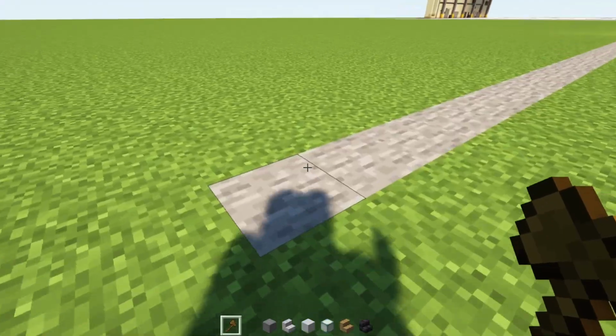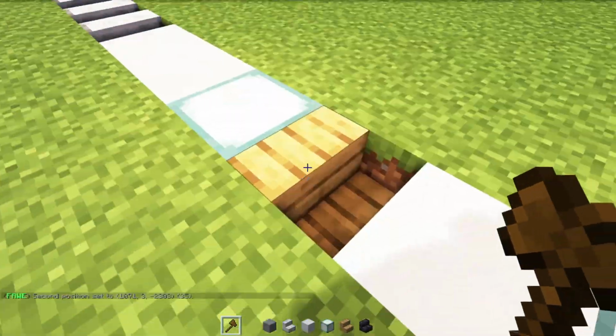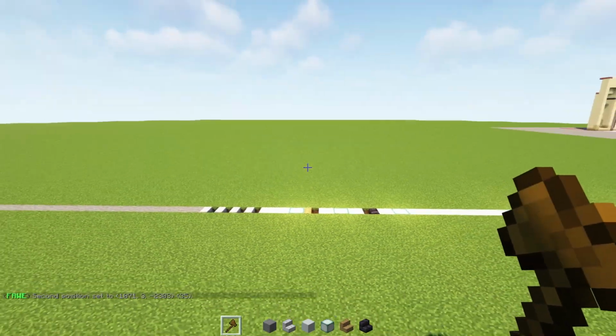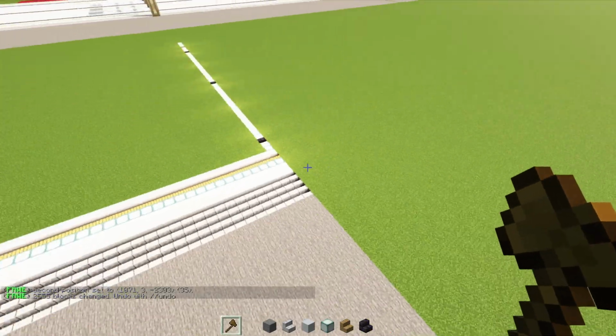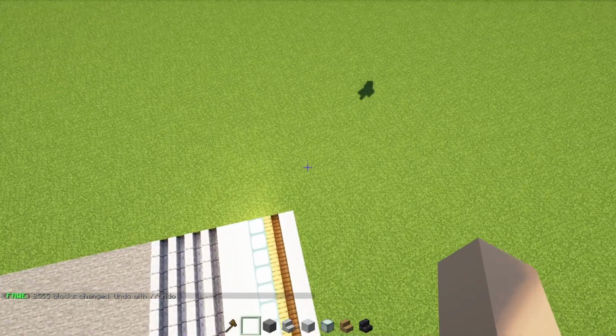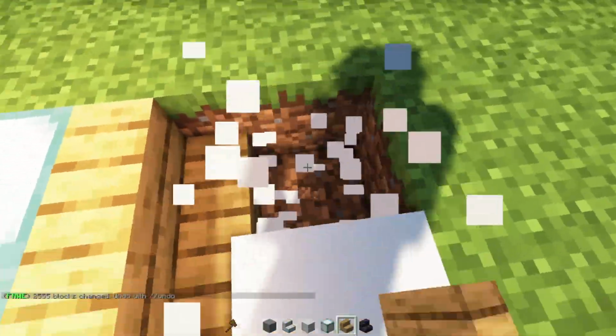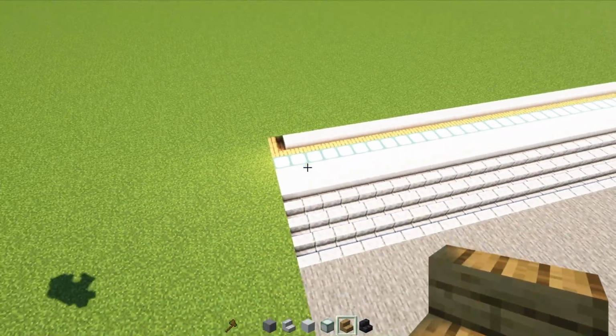Alright, so next we're going to take this stone here all the way up until this white concrete after this first oak stairs. And we're going to make it so it's 74 blocks long. So 74 all the way across here. And then we'll go to this corner and we'll delete this white concrete and corner this oak stairs like that.